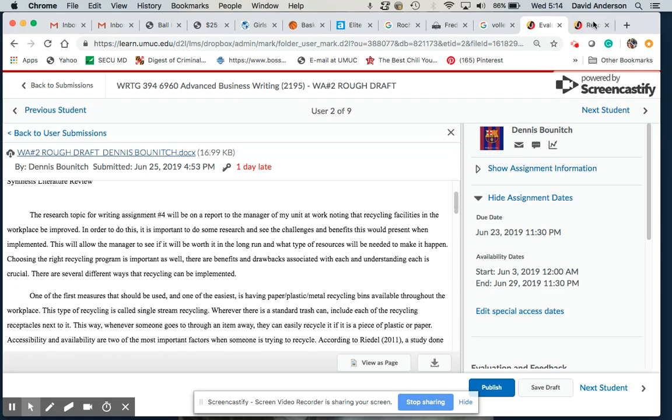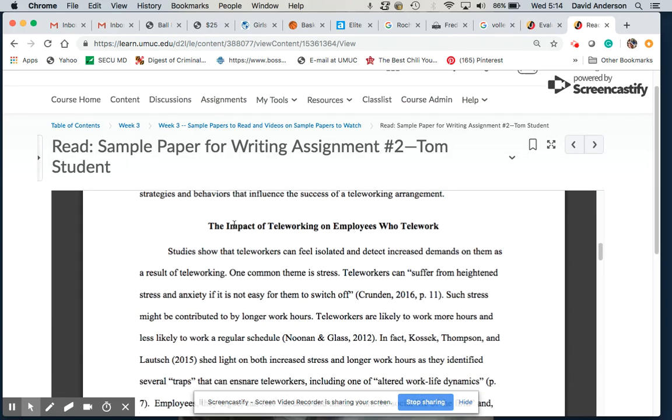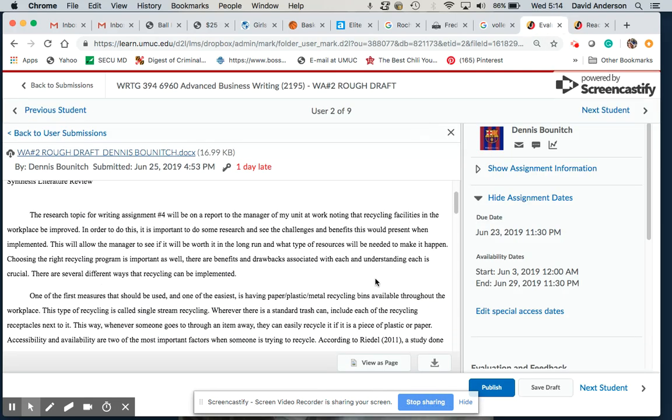And then your first category, like we have here, this is his first category. And again, this is that sample paper in week 3. Your first category, I would recommend always starting with a positive. There's this thing called the Oreo effect. You know how an Oreo cookie has a cookie, the cream, and then a cookie on the end. The Oreo effect in writing is you say something nice, and then you deliver the tough stuff in the middle, and then you say something nice at the end.